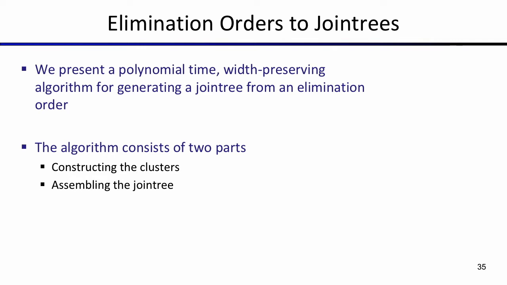And the algorithm will have two parts. One is constructing the clusters, and we haven't seen this before. It's going to be the clusters of the elimination order. We just have to do a little bit of post-processing in those clusters in order to use them to build the join tree. And the second part will be the assembly of the join tree. It means that we're going to take these clusters together in some way in order to build a tree. And we're going to see two ways of doing this. One uses an iterative algorithm to iterate over the clusters and build the join tree. And the second one uses a maximum spanning tree in order to do that. So let's get started and see how those techniques work.